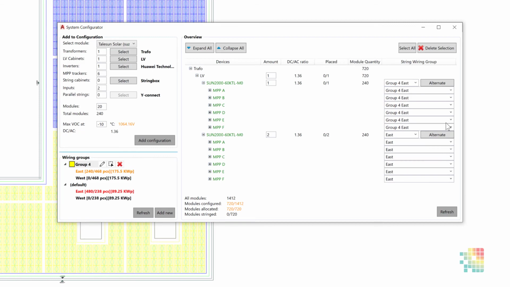After we have defined allocation for all devices, we can see the result in the Wiring Group section: how many modules have been allocated and how many more are missing in each wiring group. If there is the right amount of modules in the wiring group, the inverter will turn green.